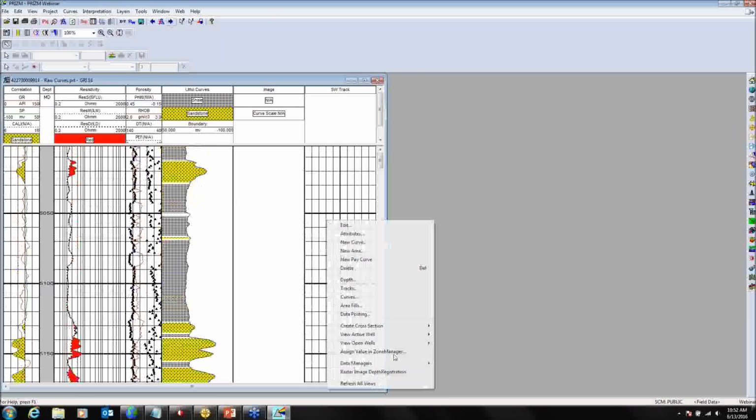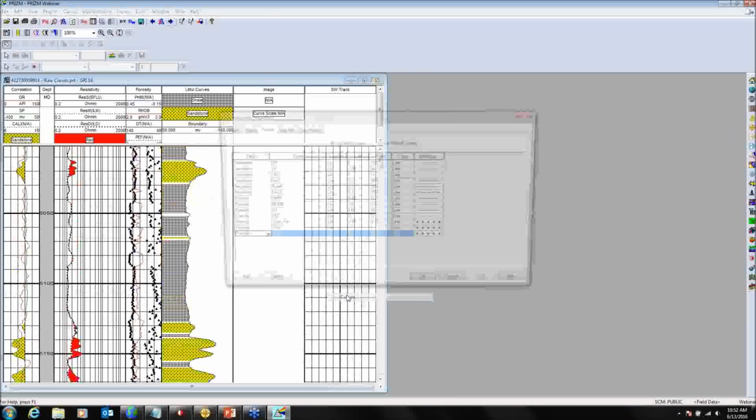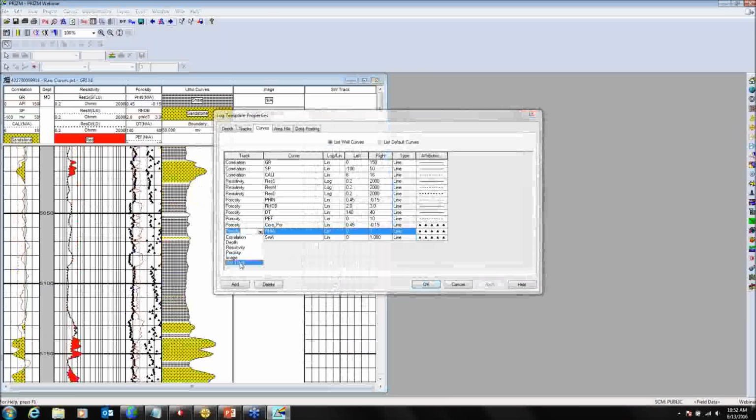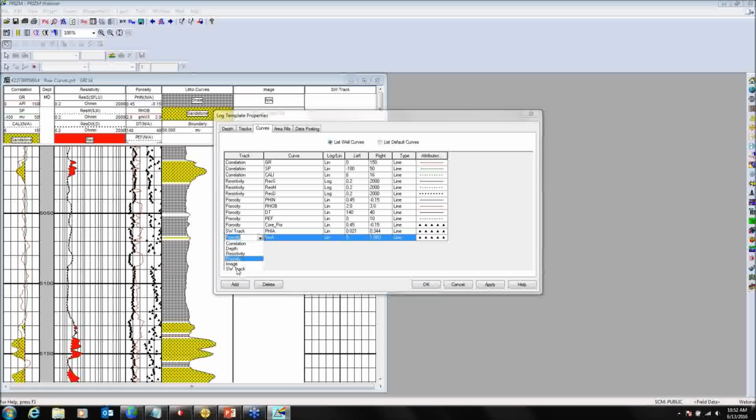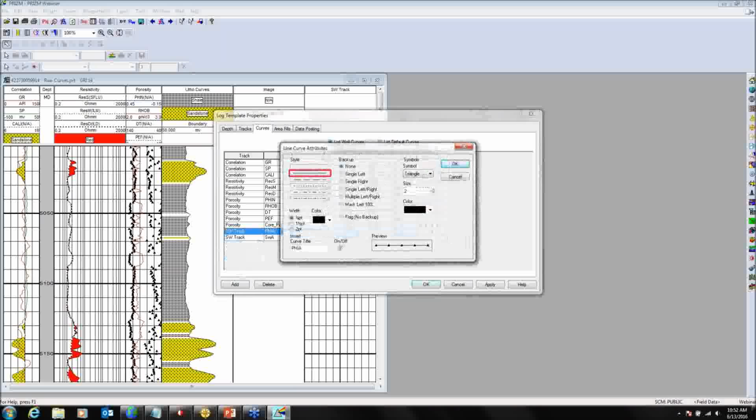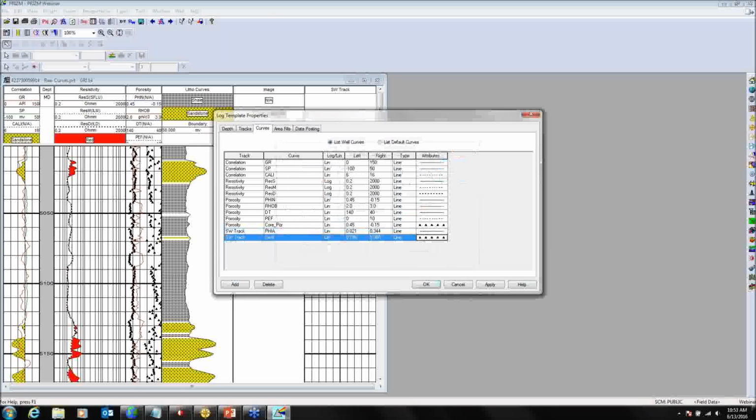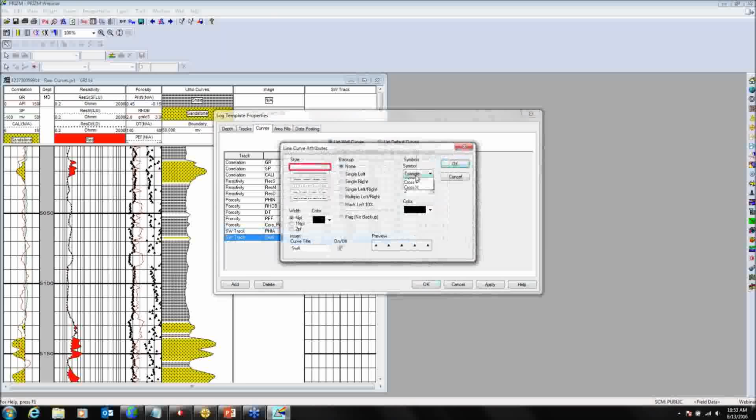No, I added it to the wrong track. That's why. These should be on the SW track that I just created. So as you can see, I had them over here, my porosity track showing up there. I need to correct that and put it in the correct track. So always something you need to check, making sure that the data is in the correct area there. So I'm going to make a few quick edits here. Let's make this one red, and let's make this one blue.